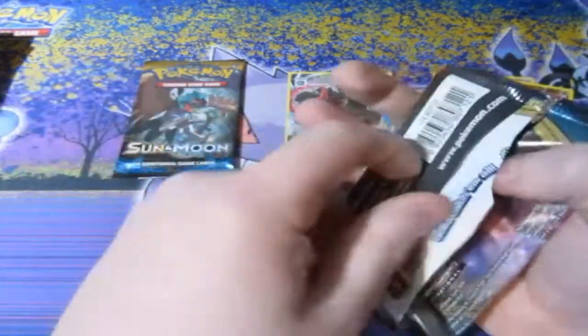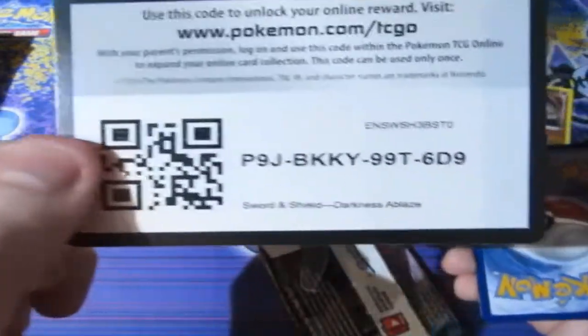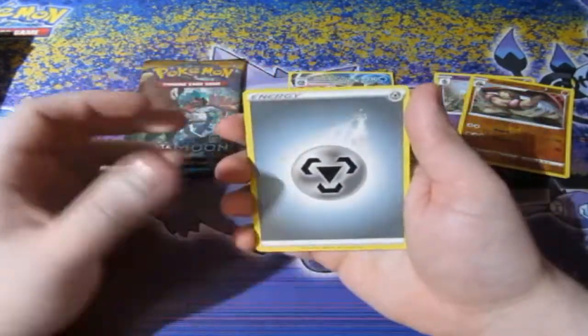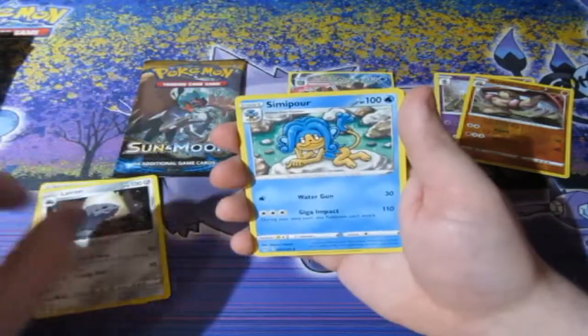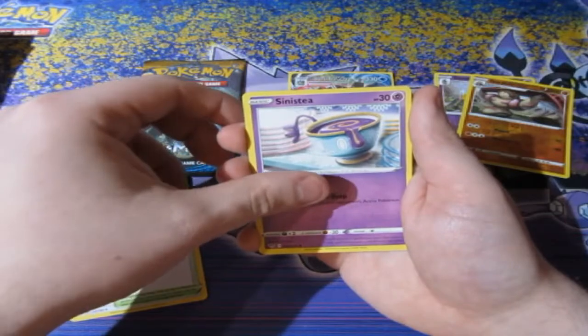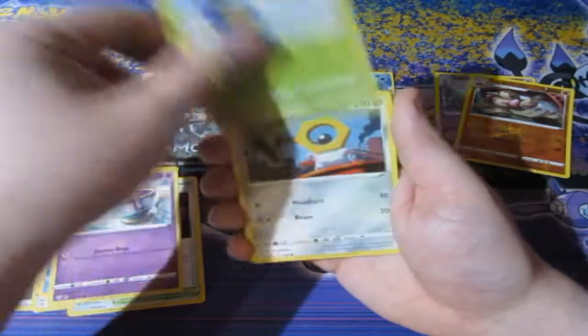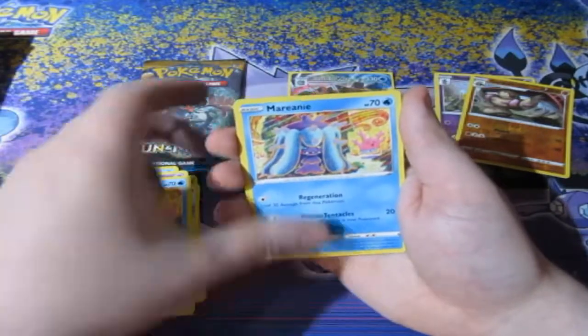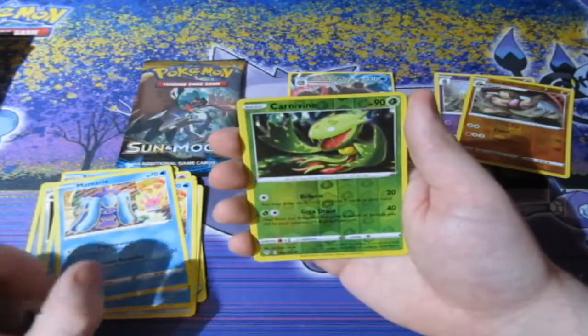Darkness Ablaze. We pulled no holo yet. This could be the pack for holo. Could be. Potentially can be. We don't know. Let's have a look. Come on. We got Metal Energy. Leavanny. We got Seismitoad. Spikemuth. Sinistea. We got Galarian Rapidash. Melmetal. Marine. Another Marine. A reverse foil Carvanha.